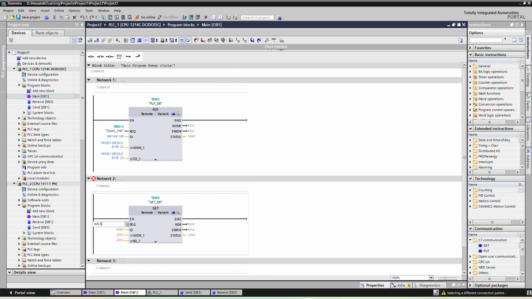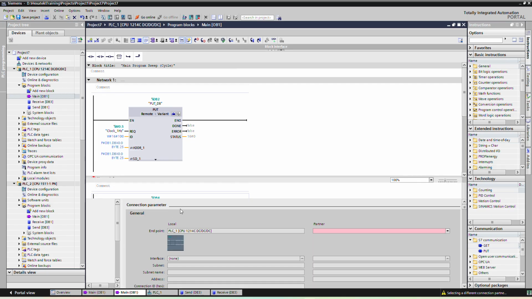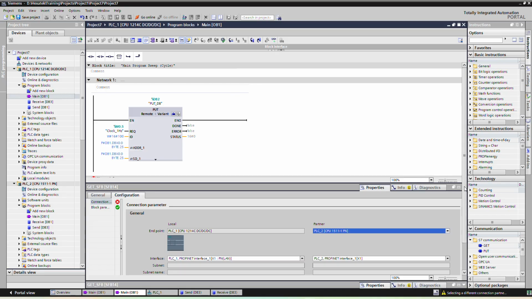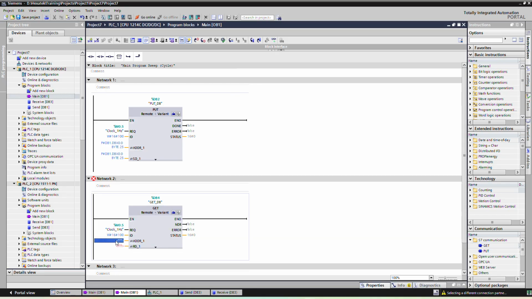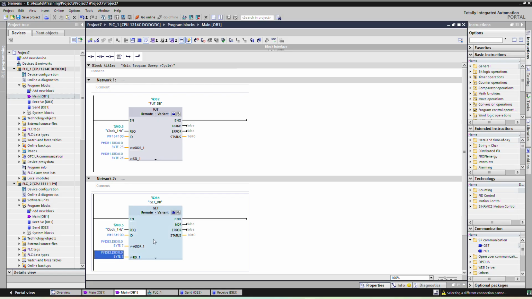So again M0.5, in the configuration we have to select remote CPU 1500. By default it will take IP address and subnet mask. Here the remote address is db3 dbx 0.0 and byte 7.